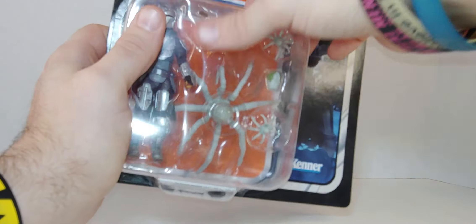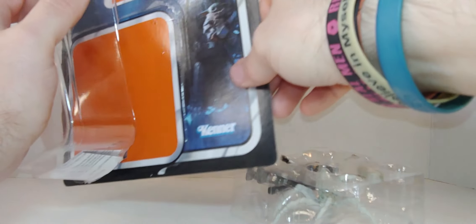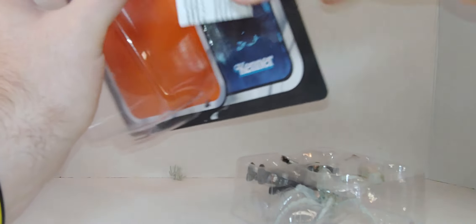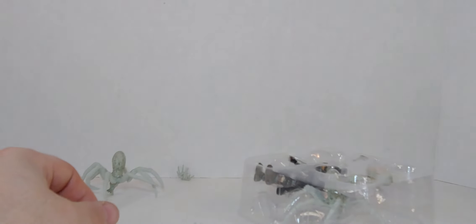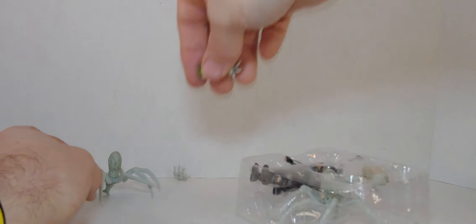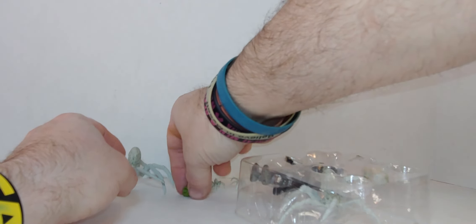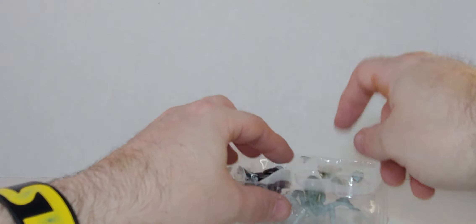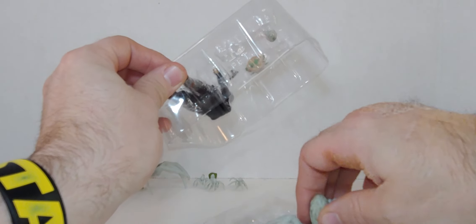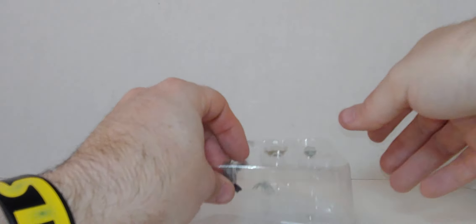I've probably done a review, so let's just do this quick. I did a different background, but as you see — yep, one fall and both little spidies fell out. Put that over here, bring that one out, and that one. So you've got all these little spiders that can go on the Razor Crest when they're chasing Grogu and Mando.